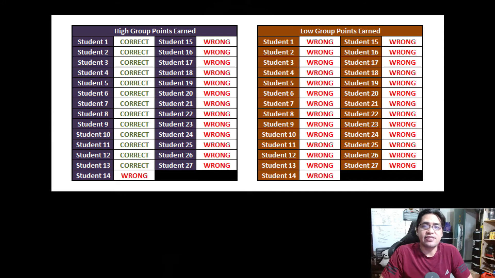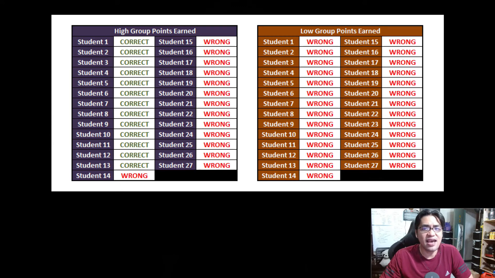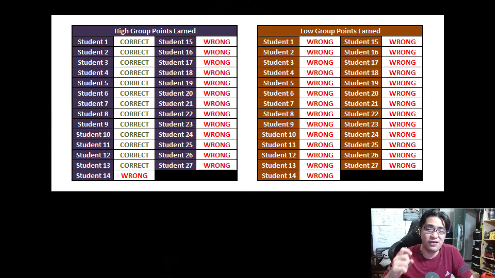In the third illustration, all students in the low group got the answer wrong, and more than half of the students in the high group also got the answer wrong. In this case, the test item is considered difficult — less than 25% of the total students across both groups got the answer right. The item is so difficult that even the majority of the high group got it wrong.